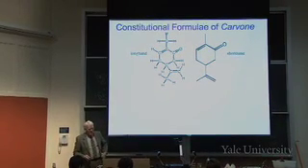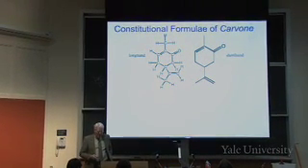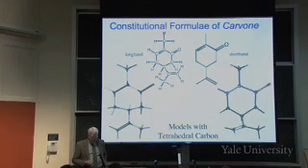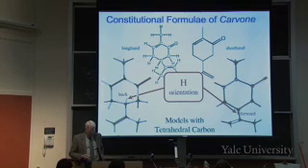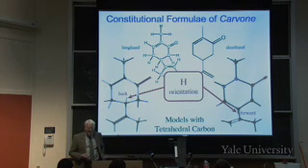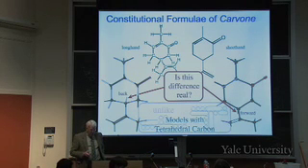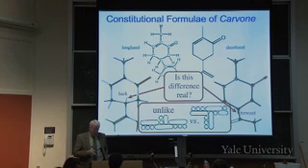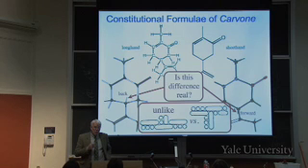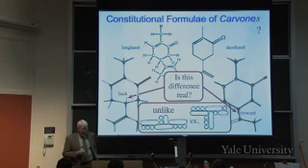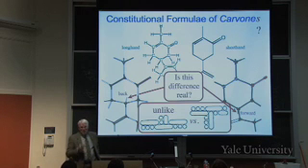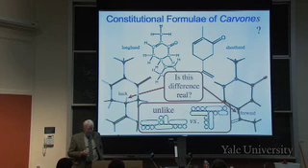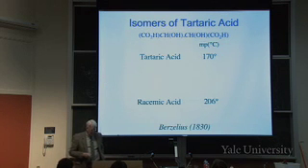Now here is what you've already seen. You can write the structure of carvone, either longhand or shorthand. And there are the two models, and you correctly identified a difference between them, that one has a hydrogen pointing backwards and the other coming out toward you. And is this difference real? Of course, there were differences in the sausage formulas too, but those weren't real. Remember, those two compounds turned out to be the same compound. The question is, is this difference real? Are there two carvones, but with different impurities in them, so they smell different, or is there just one? Oh, pardon me, vice versa from what I said there.